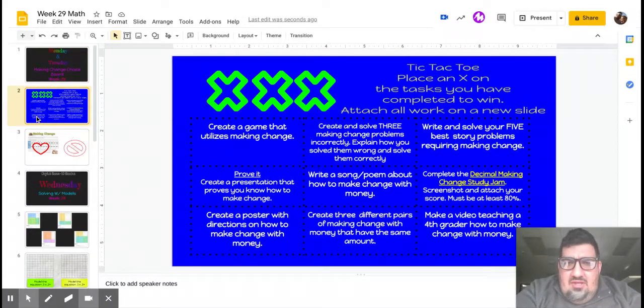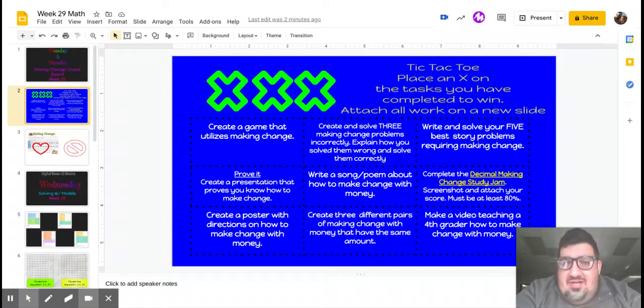Making change is a great way to practice adding and subtracting decimals. What we have done is created a choice board. You must pick 3 of these, and Miss Morrison's given you 2 days because guess what? I want some high quality stuff. I don't want something that you did in 5 minutes that looks like you scribbled, and I'll show you something really cute. But I want you to take your time. I want you to focus. I want you to think about how you're adding and subtracting decimals because this is a review standard. But again, one of the things I want all 5th graders to know when you leave Medora is how to add and subtract money. So you have to pick 3 of these.